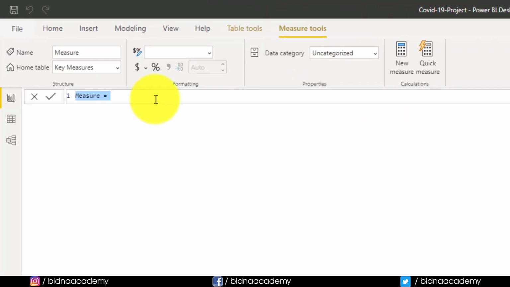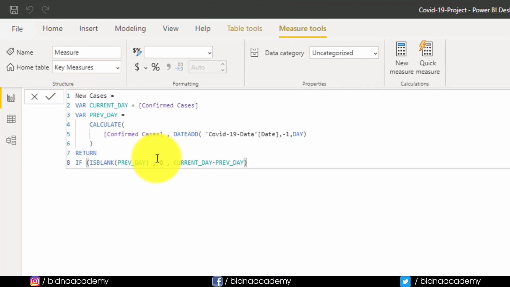Now create measures to identify new deaths. Simply copy and paste the new cases measure and replace confirmed cases measure with deaths.